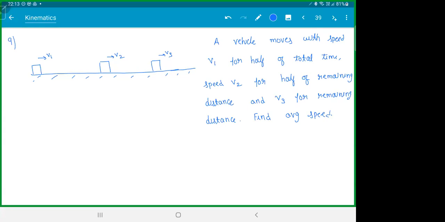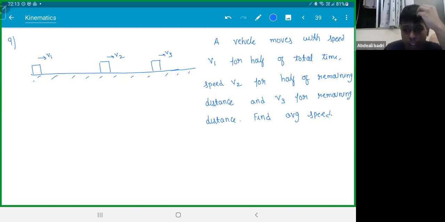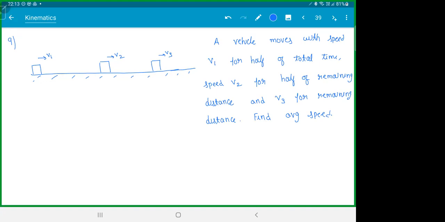2v1v2 plus v2 by... nah, it looks weird. No, that's not the answer. v1 plus 2v2 plus 3v. Where did you get the numbers 1, 2, and 3 from? Maybe you meant v3. I don't know, maybe you typed it a little weird. Any other answers? I'll give you a minute more.